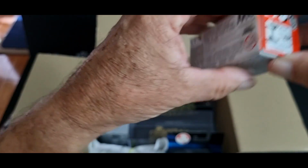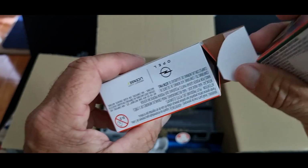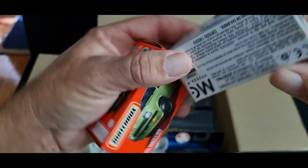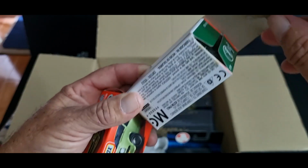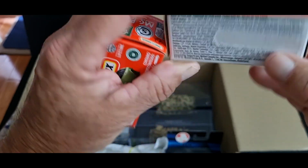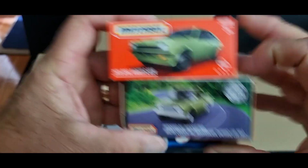These boxes have been modified by me. So I added that flap in there, so it can be easily opened and closed now. So yeah, same with this one. This one's got a smaller flap. I just used the bit from this side. I just cut it off and stapled it on the other side, and then it can be opened and closed now. So yeah, there's those two, both green colour.